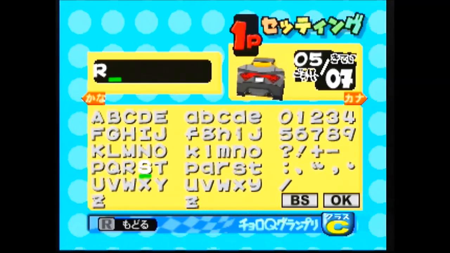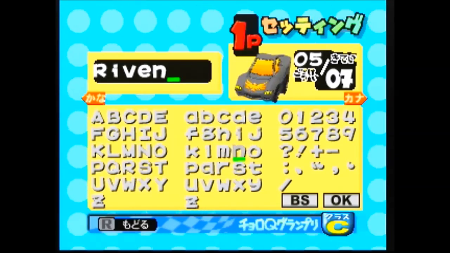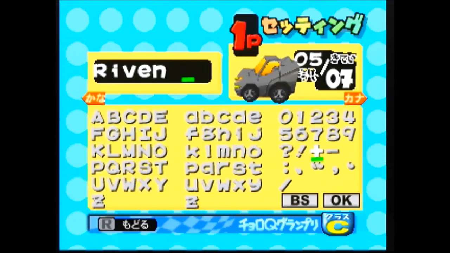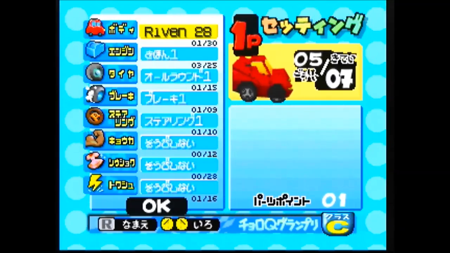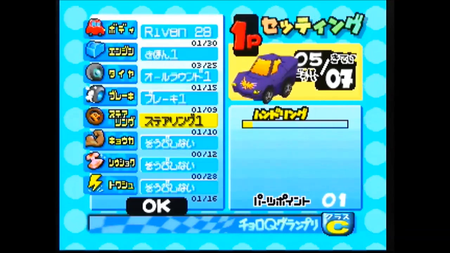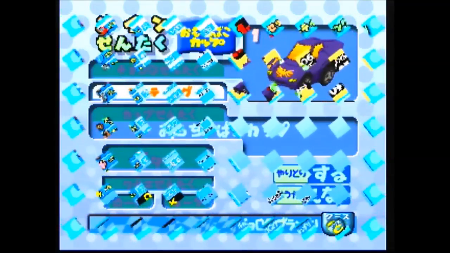Actually, it's not a bad game, it's got its flaws, but as you can see here, I'm renaming the car I've chosen with English, because it does support English characters. And that says 5 of 7. Basically, you have a customization option and you can customize your vehicle, change the color, etc. and find parts by winning races. However, you can only customize up to the class. Currently I'm in class C, and the max point is 7.